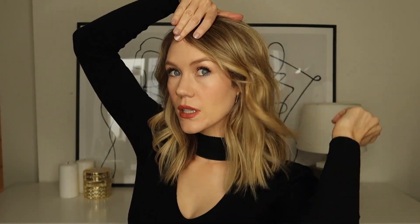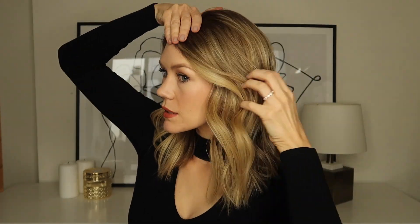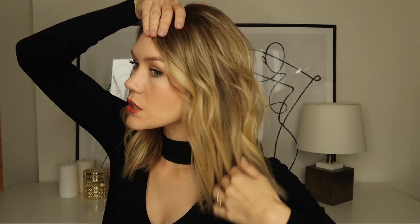The next step is creating the part. Usually I wear my hair kind of naturally, which is just off-center, but for this look I'm going to go a little more dramatic, a little more 1960s. I always just use something like the end of a makeup brush — decide where you want the part to be, draw the line back, and then just part your hair there. Then brush your hair in that direction so it actually wants to lay that way, and kind of just help your hair to lay down where you want it to go.